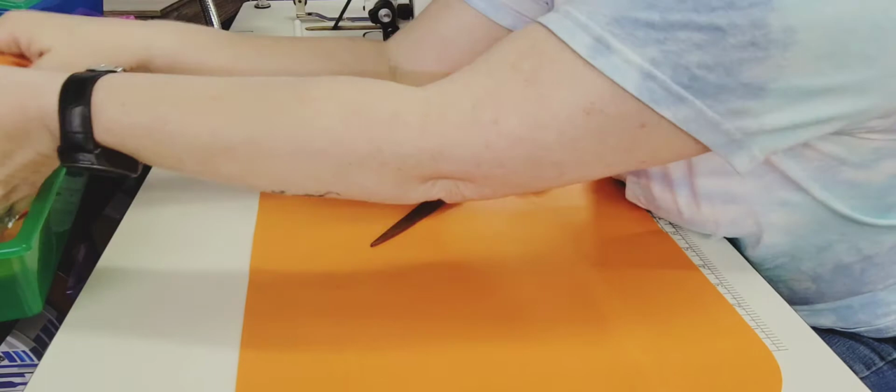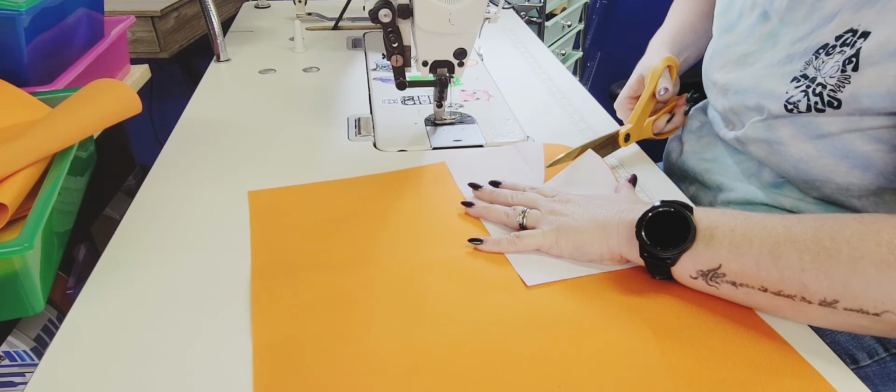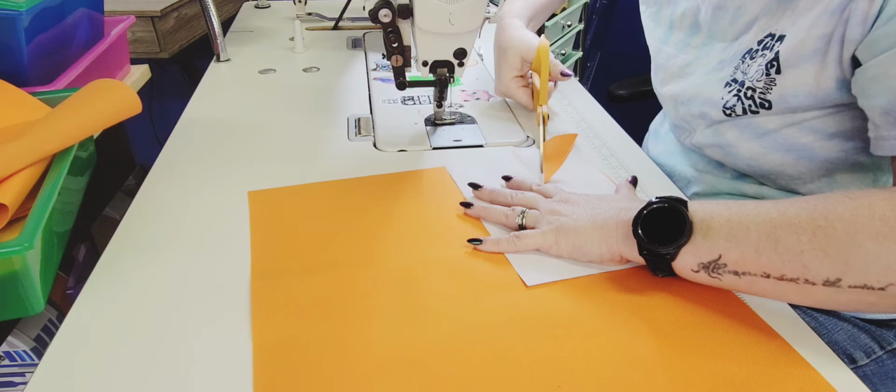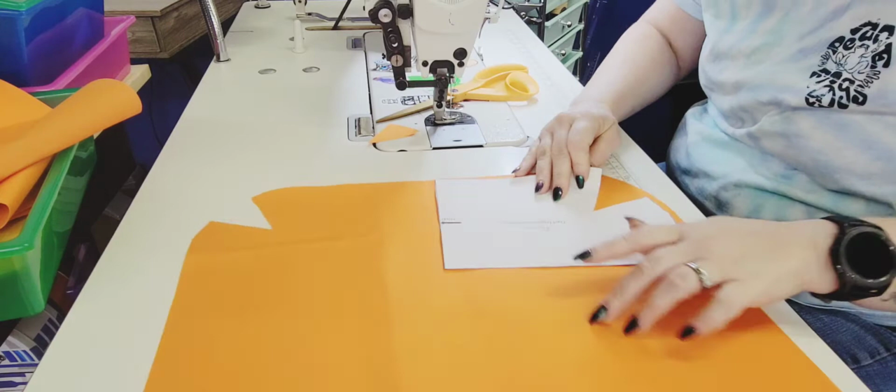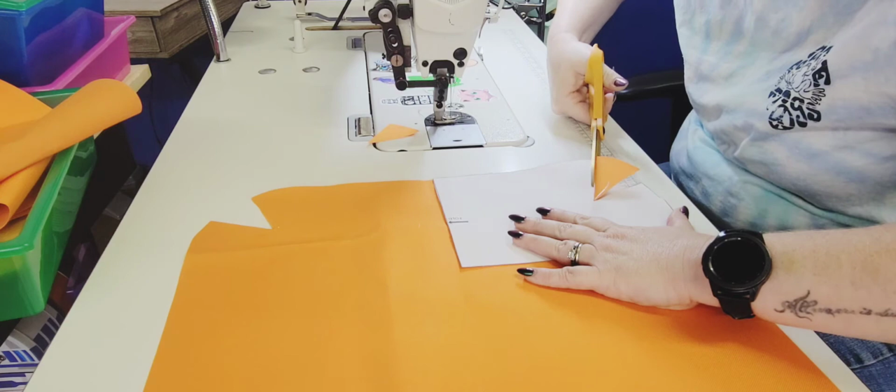So to finish up one of my lining pieces, I'm gonna add the darts and then set it aside. I probably need to print out new pattern pieces or transfer them to plastic because this pattern is old. I've had it for a few years now. I can tell too because it's printed on paper, where now that I'm more experienced, I print all my pattern pieces on cardstock.